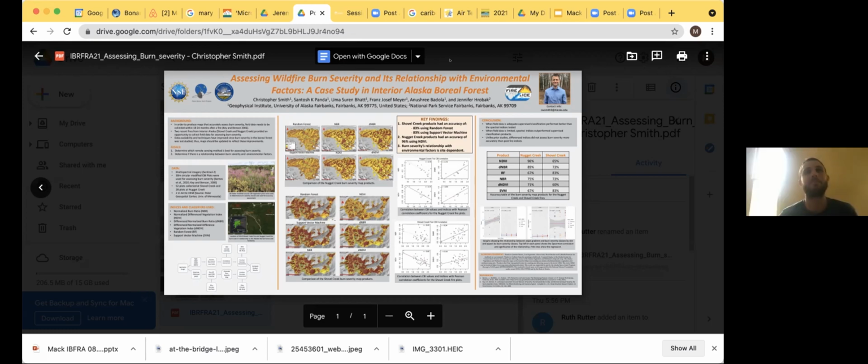Yeah, so I think the big take-home message is that what we think happened is that we were able to get more field data collected at Shovel Creek, and therefore we were able to train our machine learning classifiers a lot better than we were able to at Nugget Creek, and that played a role in how well the classifier performed. So how much field data you can gather is going to dictate how well these different burn severity maps will perform.